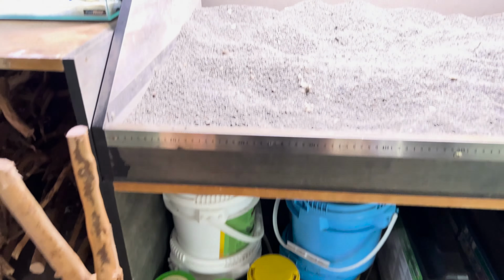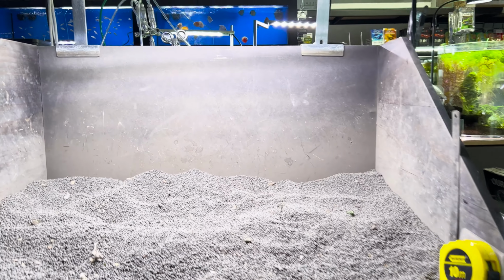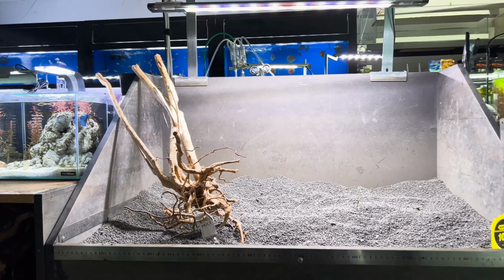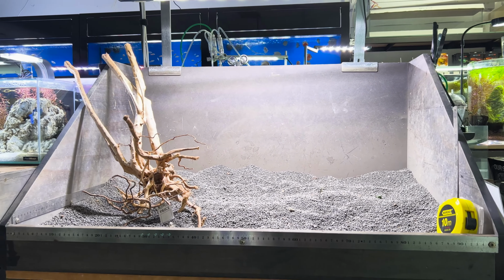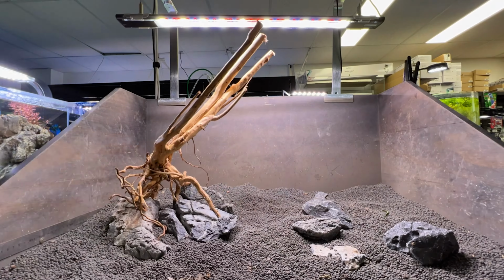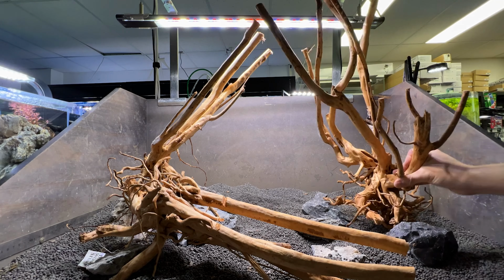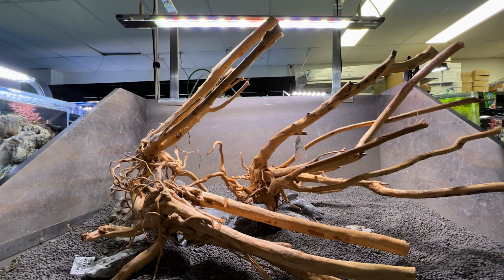And the thing I love about this shop here is they've got a nice dojo here. It's 90 centimeters long, and you could just come in and test out all your different hardscape combinations, see if everything fits, see what pieces you like. And I thought, since I'm already here, might as well play around with the hardscape for a bit. So I did this thing called speedscaping, which is you come up with a hardscape within 5 minutes or so, really quick with the available materials.